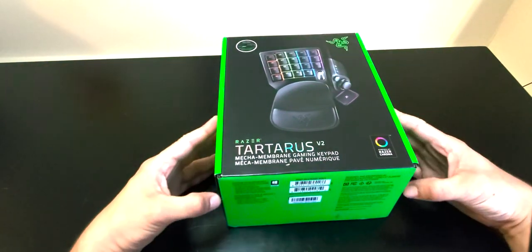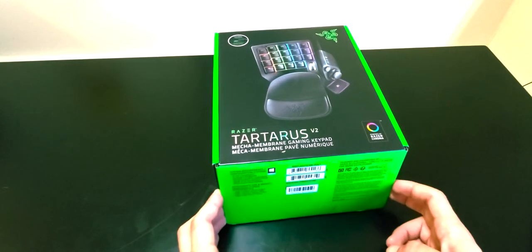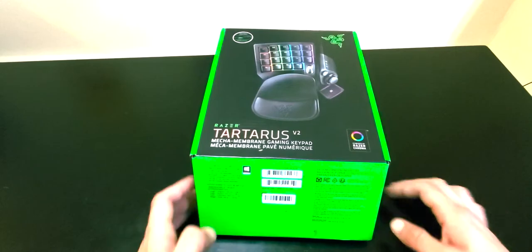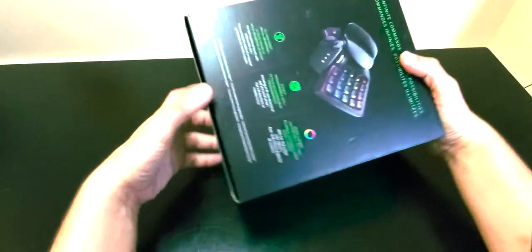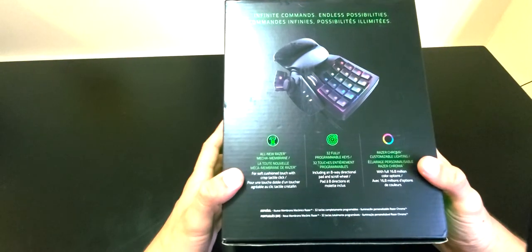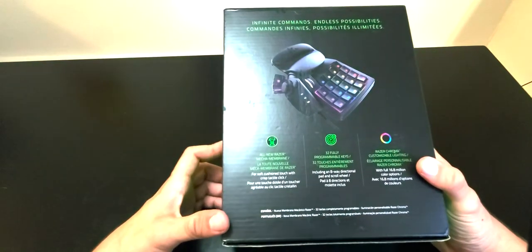But I decided, since this is my first time going into the keypad realm, I'm more primarily a game controller type of guy. I wanted to definitely give it a look, give it a try, because I'm gonna use it for my Fortnite gaming, various PC games that I've been wanting to try. So yeah, let's just have a look.